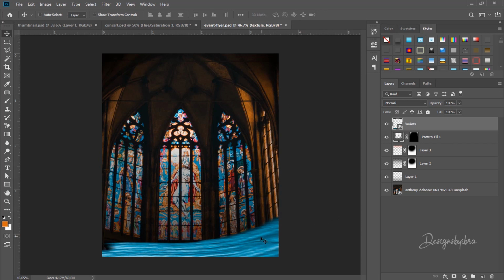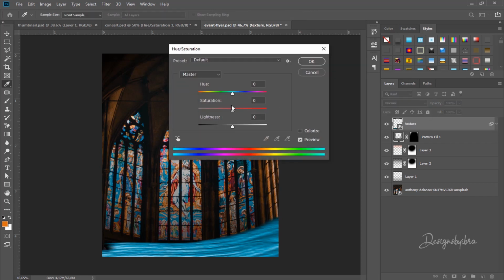I would like to change the color of the texture to something like a blue. So whilst you have the texture layer selected, press Ctrl U. Let's play around with the hue, a bit of a blue. Okay, I will settle with this one, 15.